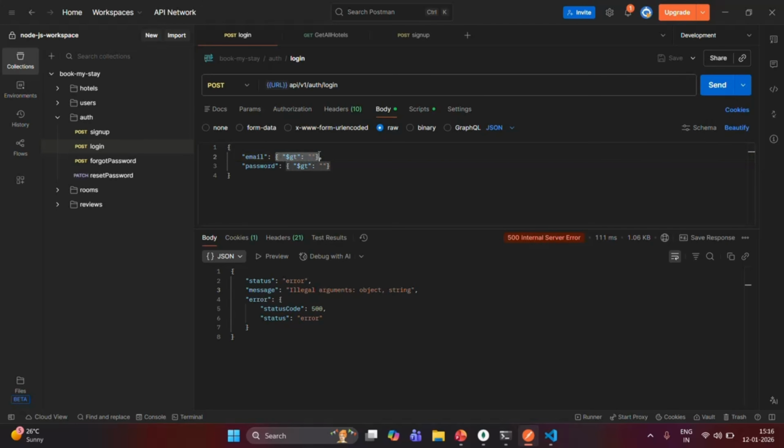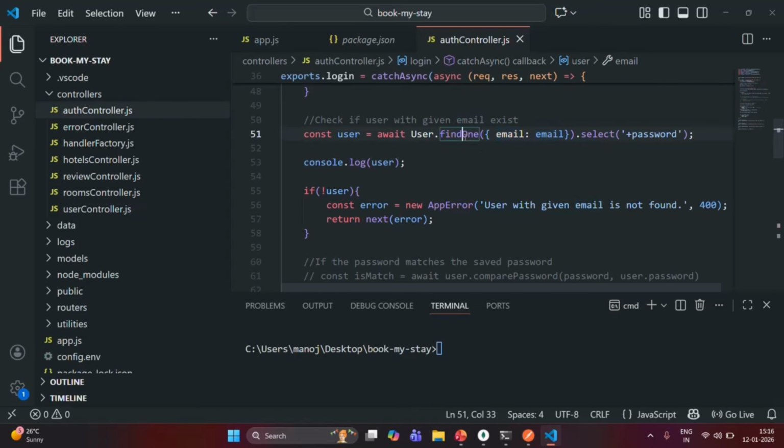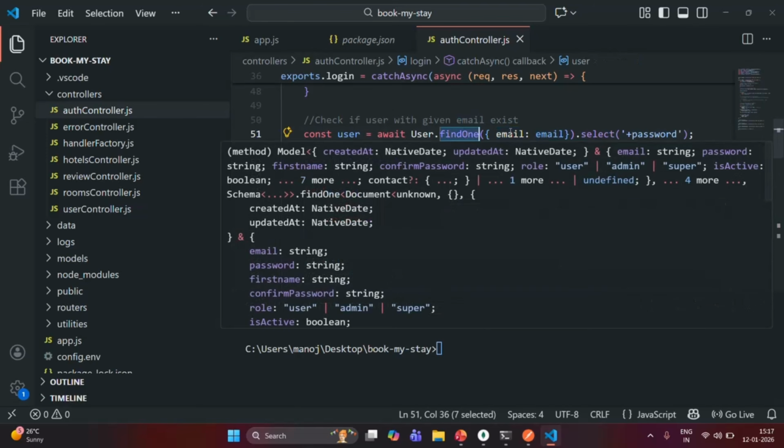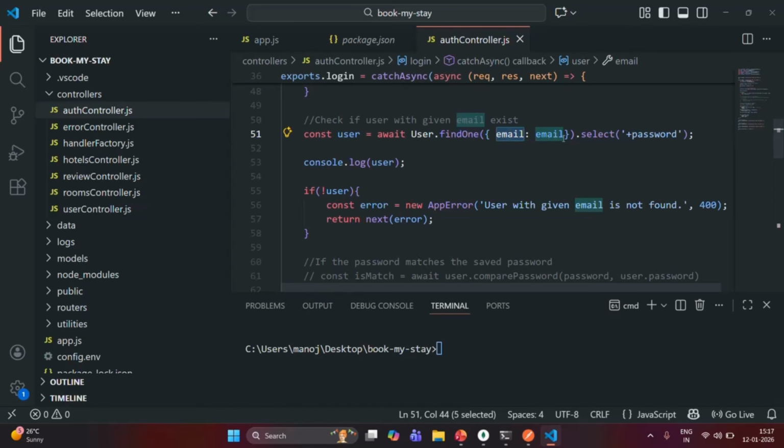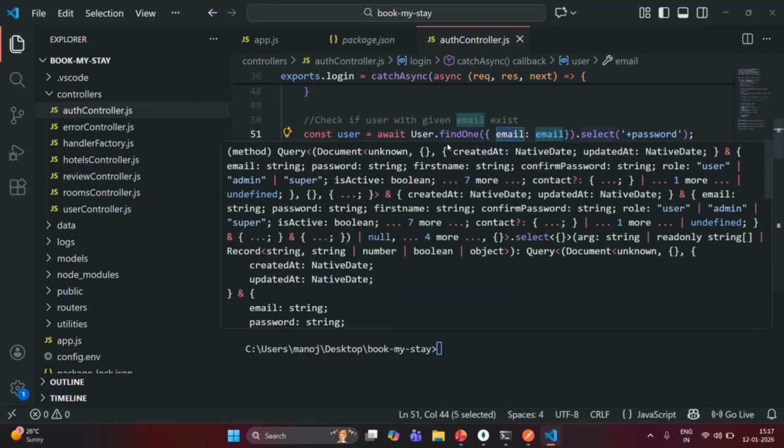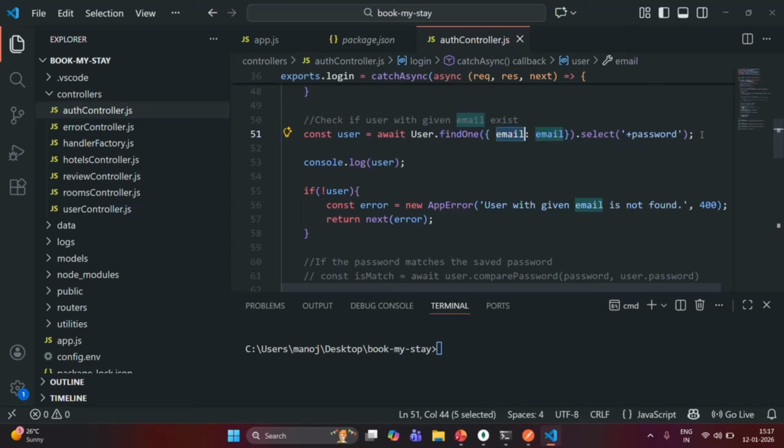That means I'm telling it to find that user whose email is greater than empty string. So at this line, this findOne method will try to find a user with the email which is greater than empty string. And in this case, it is going to return us the first user object from the users collection, the first user document from the users collection.